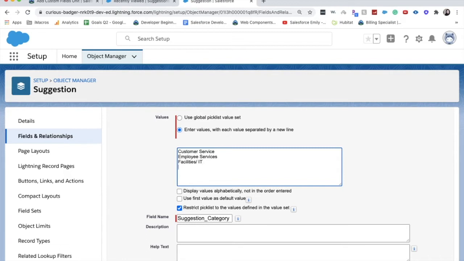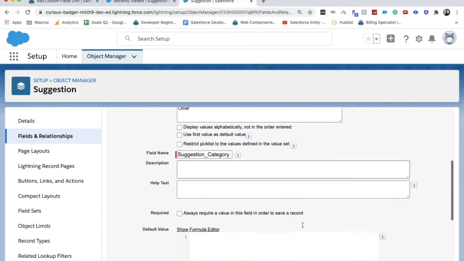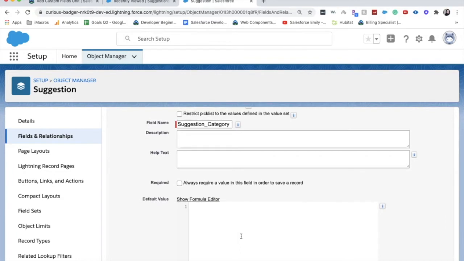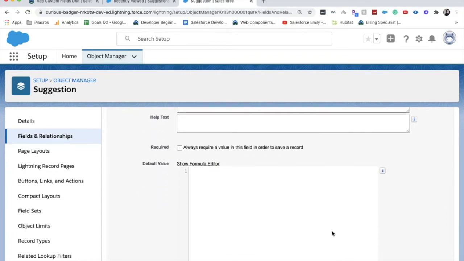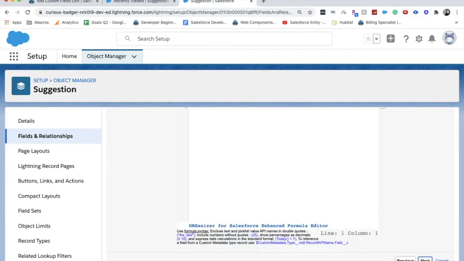And that might be a reason why you get an error. So if you get an error on this one, make sure you spelled everything correctly. And we're going to deselect restrict pick list values. All right, and then we're going to go until we save.